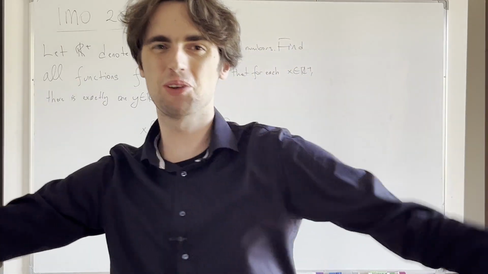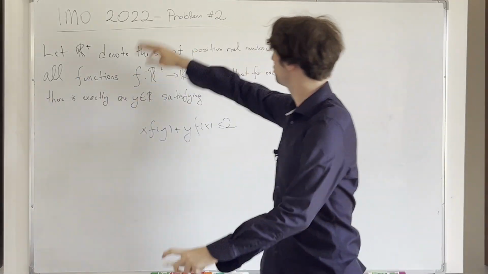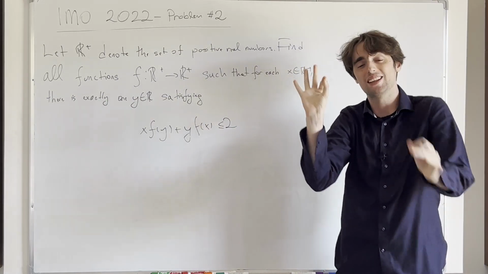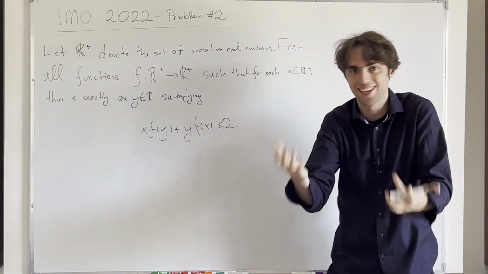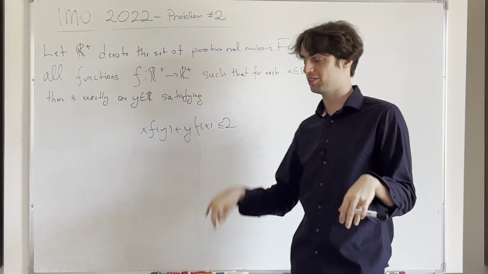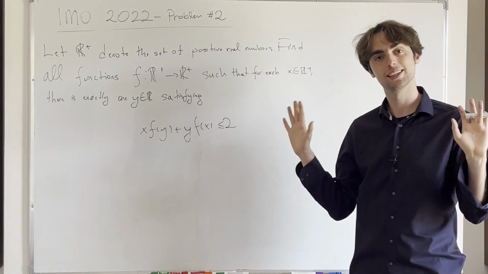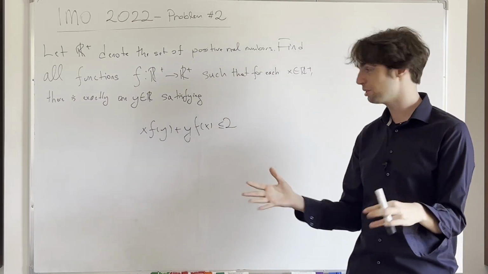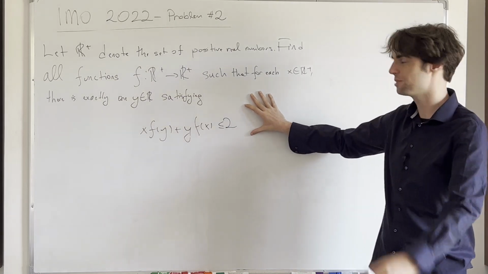Hello fellow problem solvers. So today we're going to be doing problem number 2 from the 2022 IMO. This is a beautiful problem. I like non-standard functional problems. Those are some of my favorites when they're non-standard, not just plug this in, plug that in. That's nice, that's technique. It's good to test that out. Sometimes that can be cool, but this is one of my favorite types.